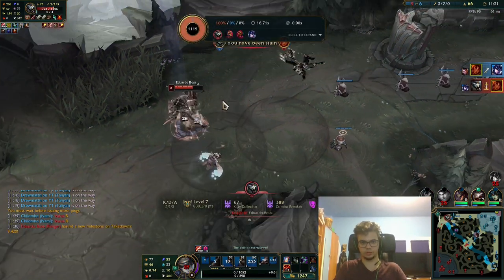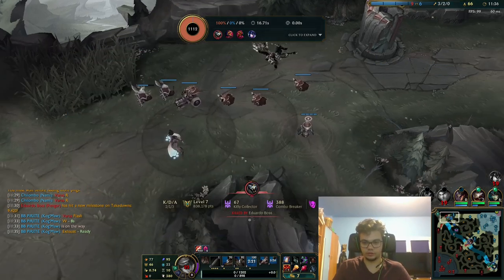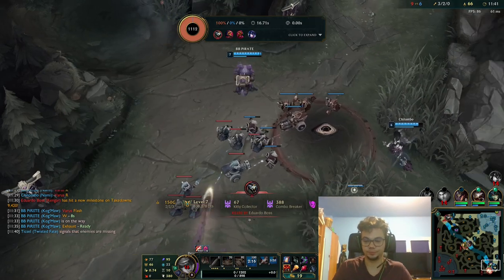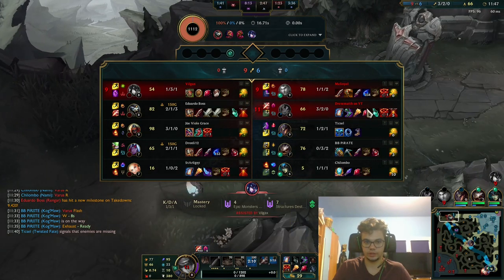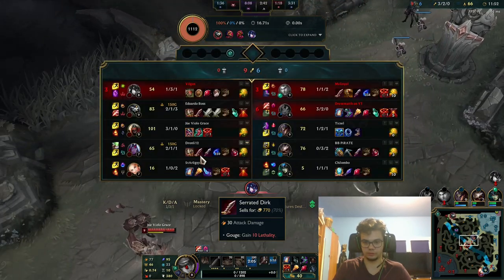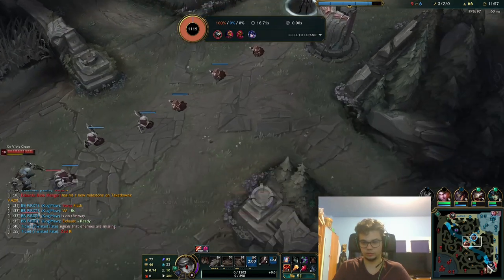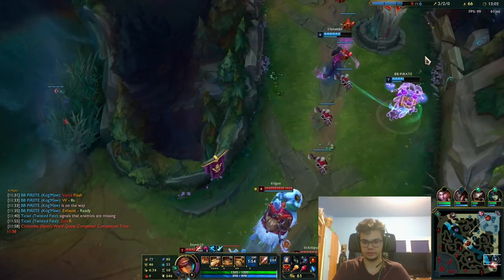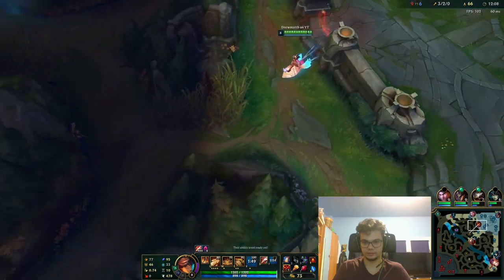The problem is that I cannot do anything to this. Not until I get Everfrost anyway, because I just used Flash on mid. Yep, and that's how it goes. I probably could have killed Sejuani before. Probably. But this is going to be a very hard game, because mid is not going to do anything. And even though they're close to full AD, ain't really full AD, what? What? What was that?